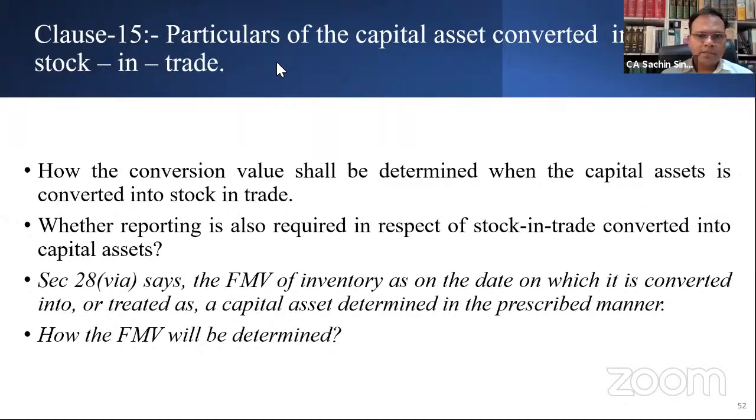So how to tax it? In that case, while calculating, the sale consideration would be the fair market value on the date on which it is converted or treated as capital asset. So what is fair market value? That is defined in section 2(22B), and the method of calculating the fair market value is given in rule 11UA.